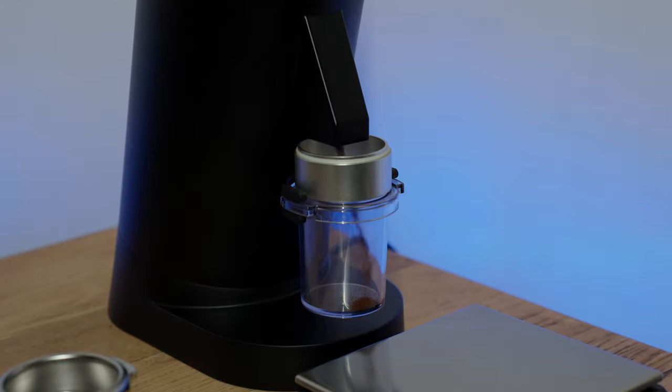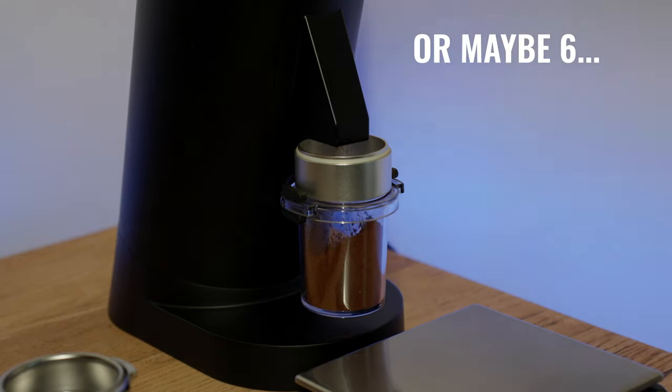So let's start with how this grinder feels to use in my daily workflow. Right off the bat, I love how crazy fast this grinder is. Compared to other grinders I've used with smaller burr sets, this one grinds out 18 grams for espresso in under 5 seconds, which is just awesome.